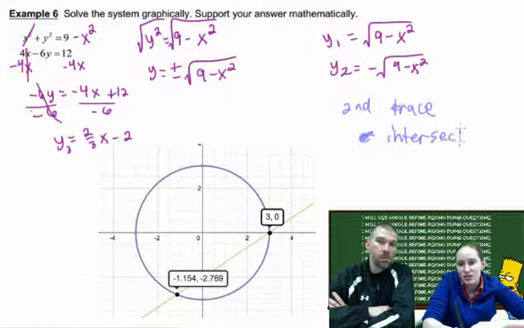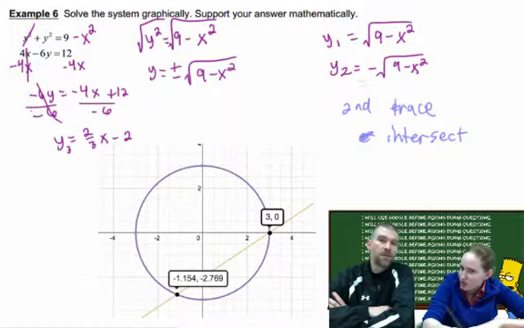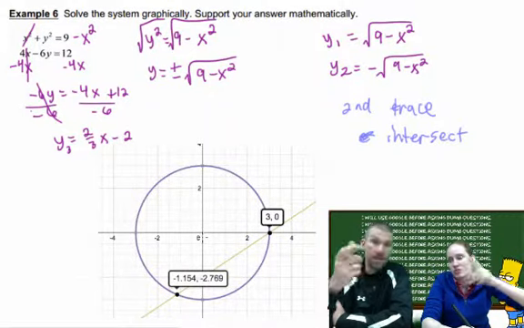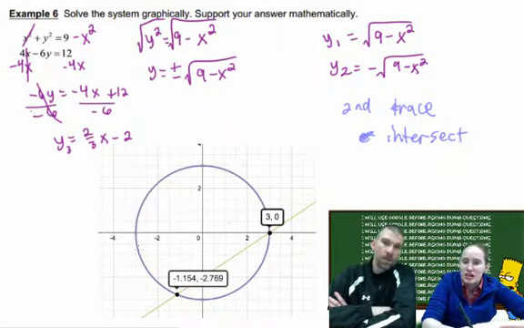With this situation, it's kind of tricky because both of these are going to be on the bottom part of your graph, y2. And so whenever it asks you first curve, second curve, you need to make the first curve be the bottom. And you do that by up and down arrows. So this can be kind of tricky.